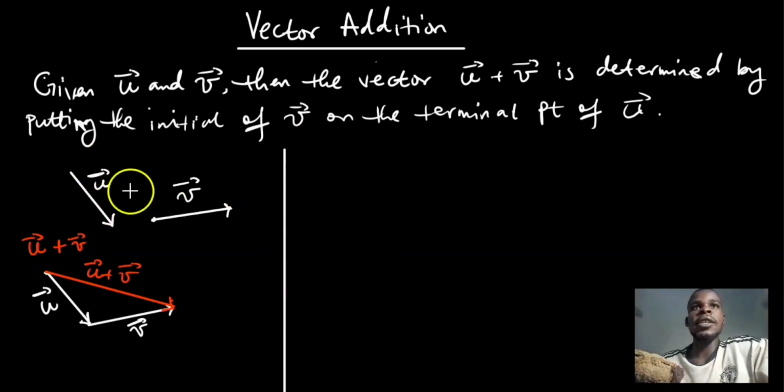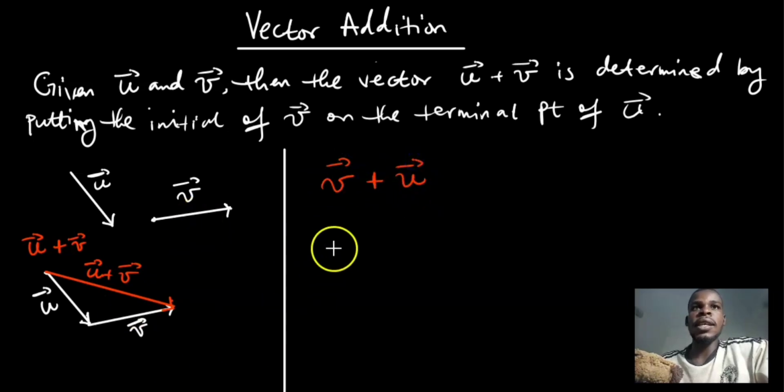So let's say these are the vectors u and v, then you want to place vector v first. From this definition, that means you're going to have to modify a little bit by putting the initial point of vector u on the terminal point of vector v. So this is it. Sorry, we're going to have vector v first before vector u. Okay, so look at vector v. That's how it was. So it's this way.